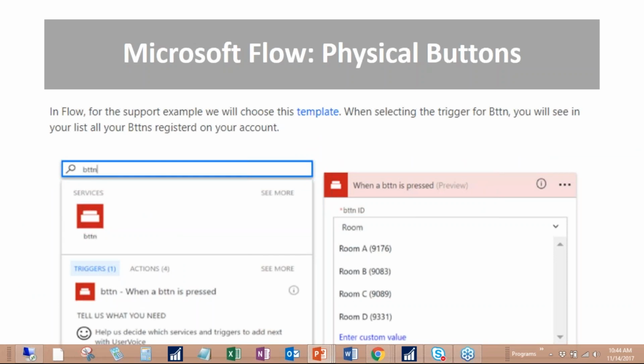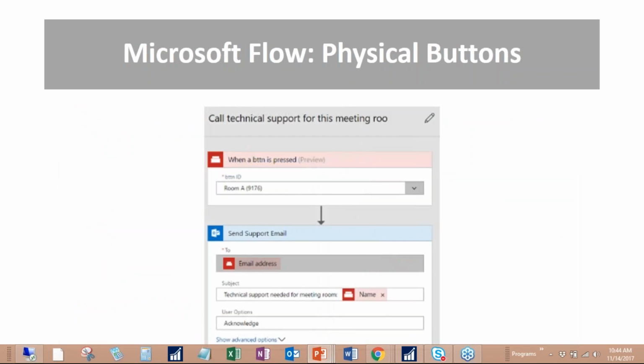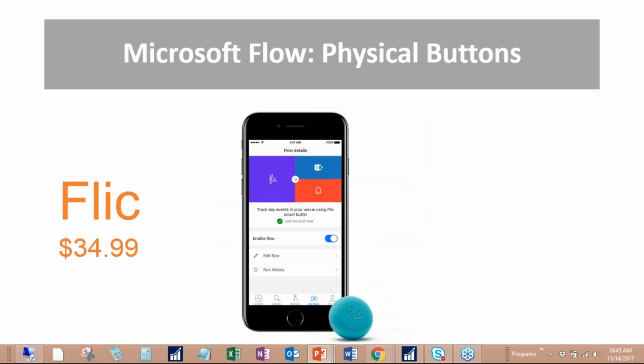When a button is pushed is the trigger, and then what action do you want? That's all you need to tell it to do. In this case, you've got multiple rooms that could be using the tech support button. So you tell it what room is assigned to this button or this app, and then which email address the email should go to, and it's as simple as that.